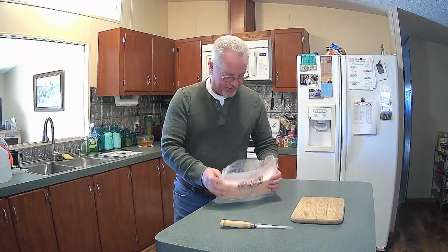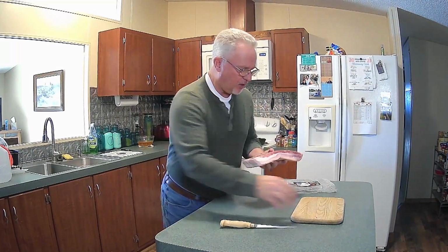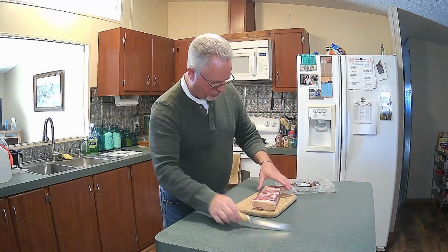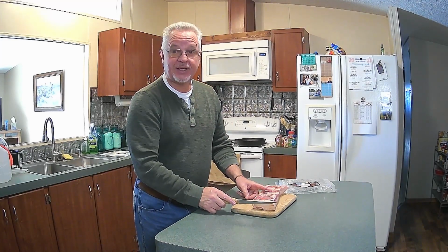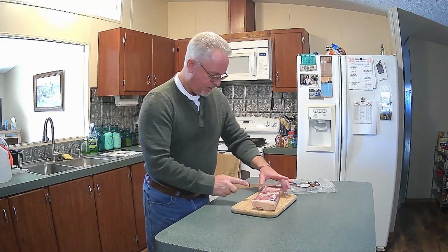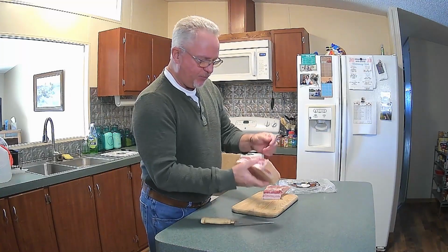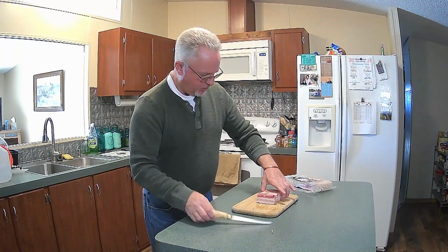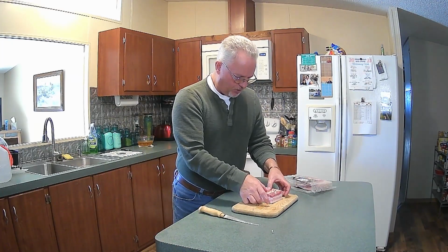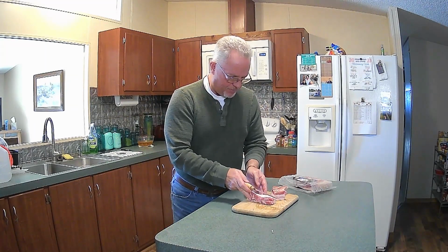What I like to do is I go ahead and take the bacon out of the package, and you'll notice that one end of the bacon is fattier than the other end. So what I'll do is I'll take the bacon, place it on a cutting board, figure out about, once it's fried, how much bacon would look appropriate on a sandwich, and then I'll cut it right about there. That bacon that I'm going to fry and leave in long lengths for sandwiches and stuff, I'll go ahead and put that away. But this other portion of bacon that's a little more fatty, I'll cut it up into smaller pieces and make bacon bits out of it.